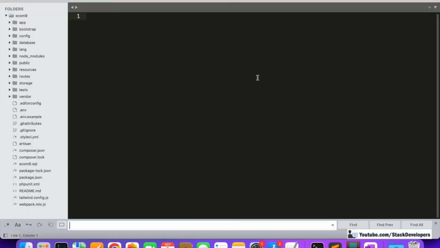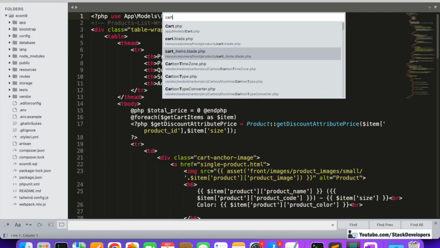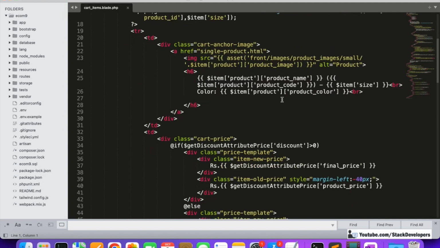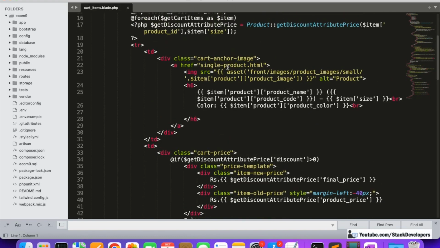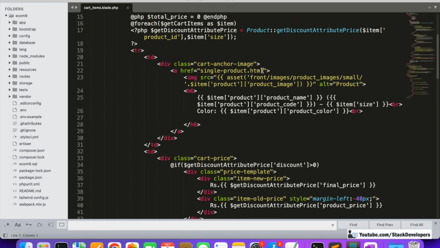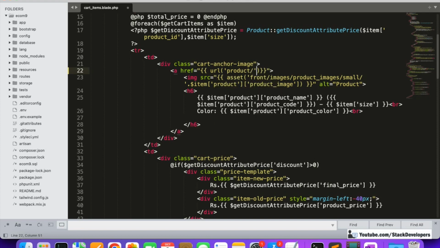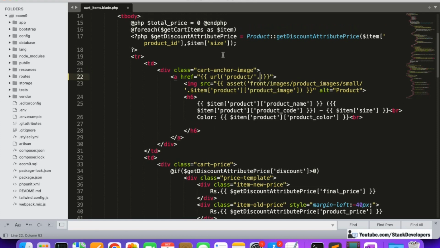I'm going to open the cart items file where we are showing the loop of the products of our cart items. Here you can see this URL; we are going to remove it and replace it with our product detail URL. We know that we have this product and then the ID of the product, and we can pick the product ID like this.